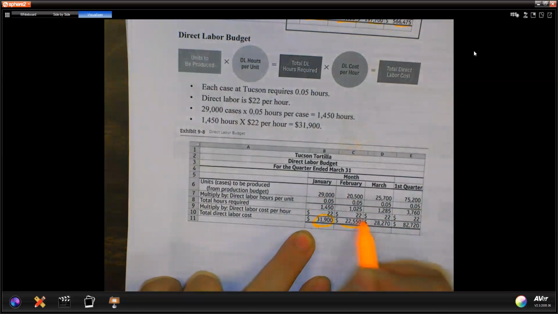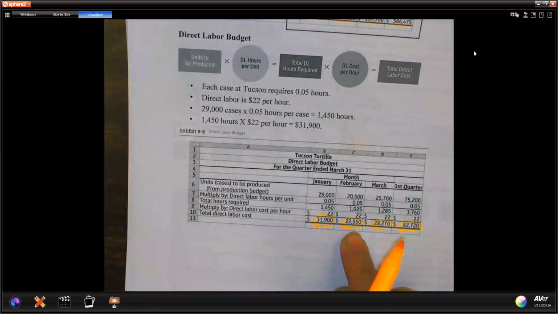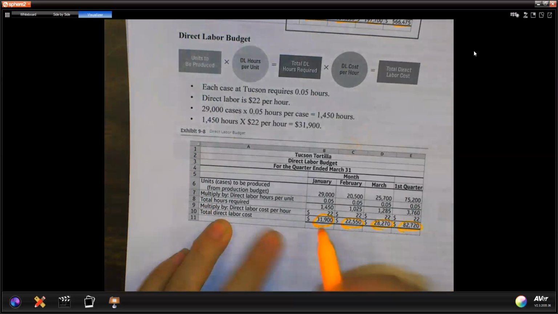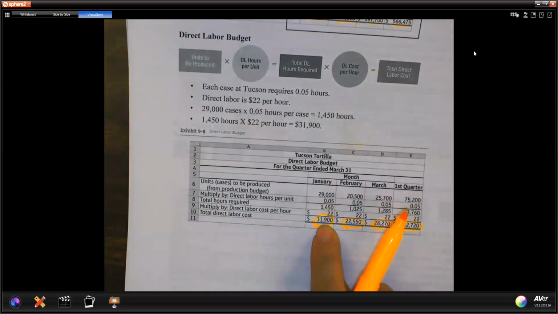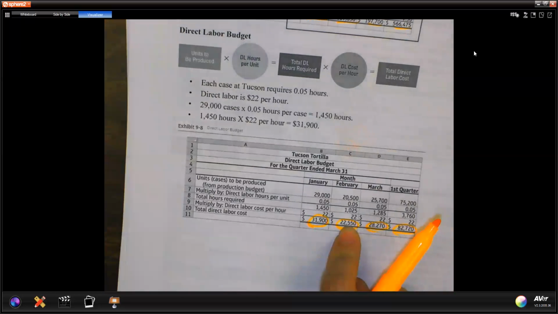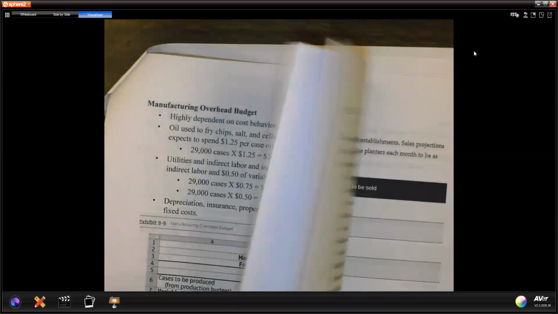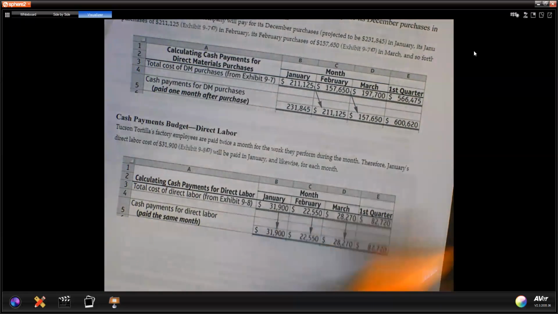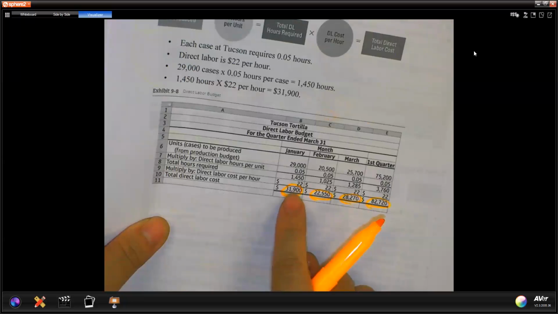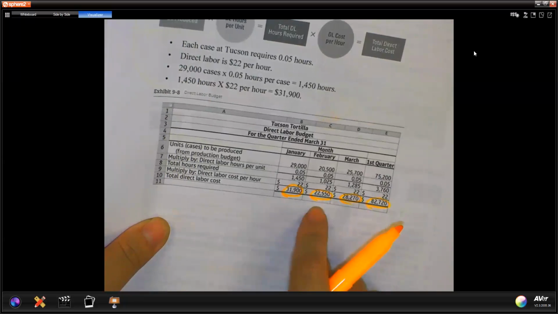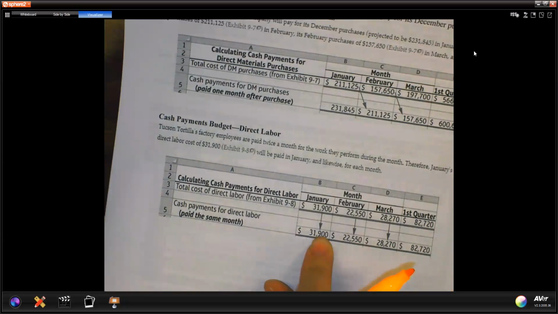Remember the direct labor, sorry, I forgot this one, but I'll go back there. For direct labor, you said January, you will use labor of 31,900, then February, March, and the quarter. So that money you have to pay the employee directly, right? So when we do our direct labor budget, it is also related with our cash payment. Remember later when we did our cash payment, we said direct labor is 31,900 because you estimated you will have this expense and all of it has to be paid. So you have to pay the same amount.